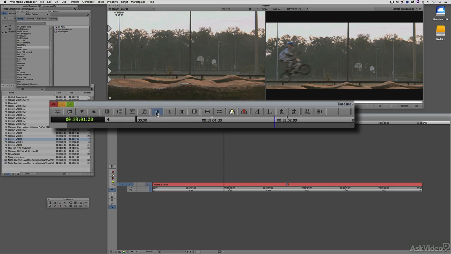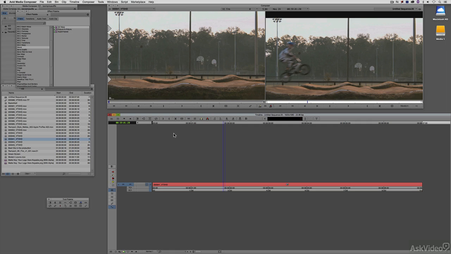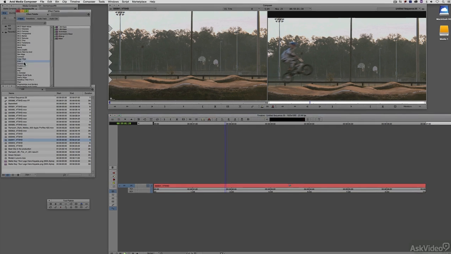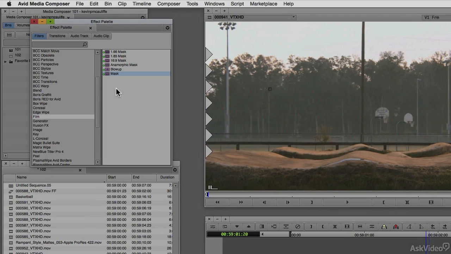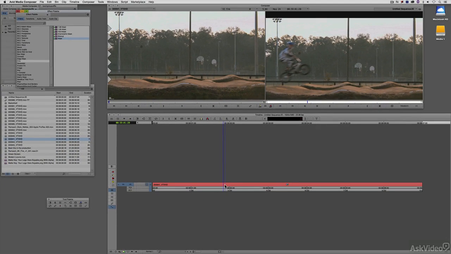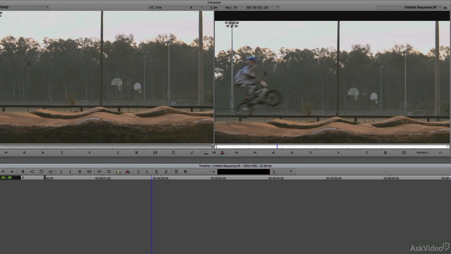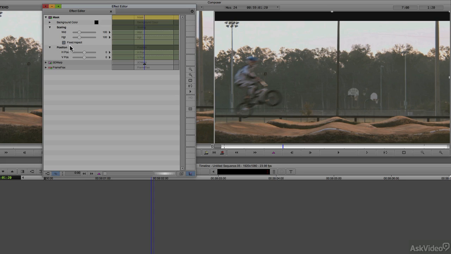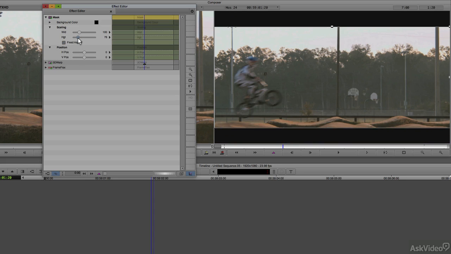I'm just going to remove this effect by pressing the remove effect command at the top of the timeline, and once it's removed, I'm going to navigate back to the film category, and I'm going to come down to just the standard mask tool. To add this effect on top of the 3D warp effect, I'm going to hold Option on the Mac, Alt on Windows, and now what I have the ability to do is to step into effects mode, and I can simply turn off the fixed aspect and adjust the height of my mask, and it will do it proportionately at the top and bottom to create whatever custom mask I might need for my edit.